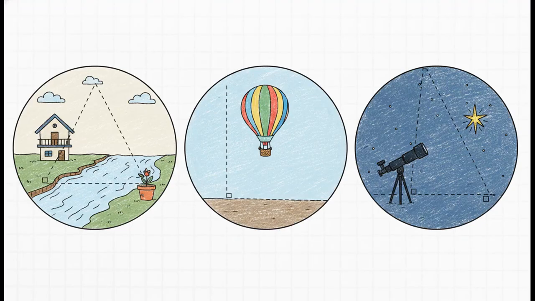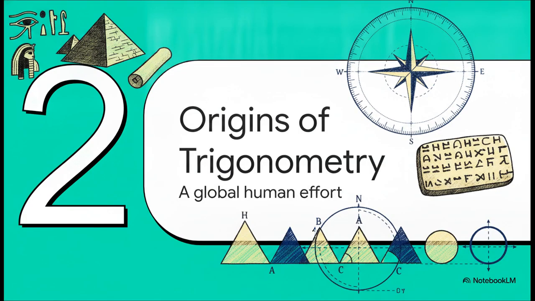Now, the Qutb Minar is definitely not the only place these invisible right triangles pop up. They are literally all around us. Imagine a girl hanging out on her balcony, looking down at a flower pot across a river. If she knows how high up her balcony is, she can use that invisible right triangle to calculate the exact width of the river. Or think about a hot air balloon drifting across the sky. As it moves from point A to point B, it creates new right triangles that let us calculate its precise altitude. Ancient astronomers actually used this exact same trick to figure out the distances of stars and planets from Earth. Crazy, right?